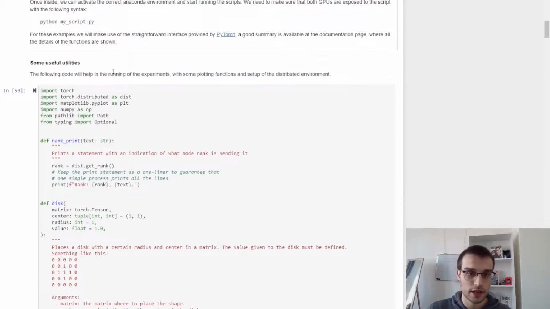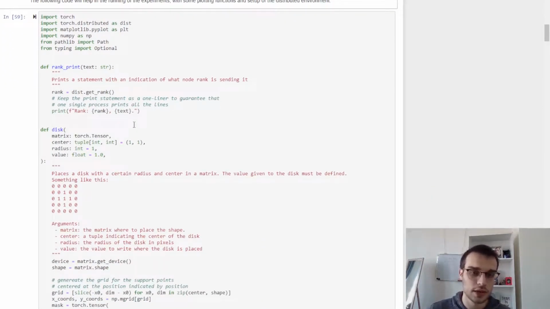The first thing is that here I describe some useful utilities that we will be using during the tutorial. This is, for example, a nice print that also gives us the rank of the GPU that is currently printing the message. This makes sure that we don't have ambiguity on which GPU is saying what.